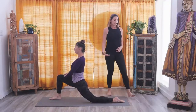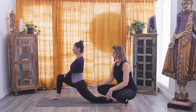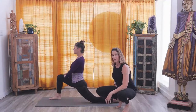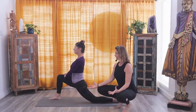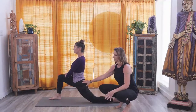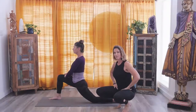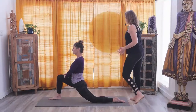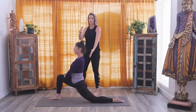So imagine there's a lot that we're asking of the body here as we start to come into these lunges. We're compressing this right hip a whole lot, that hip flexor, and we're asking this left hip to open a whole lot here. So engage this back left glute, give it a squeeze and a release a couple times. Feel the front of that hip flexor start to release. And it's just as much as we're sinking down into the lunge, we're lifting energy up through the spine and right up through the crown of the head.